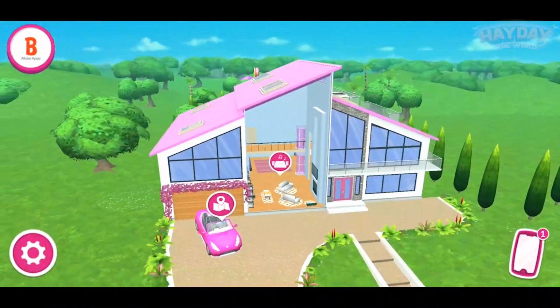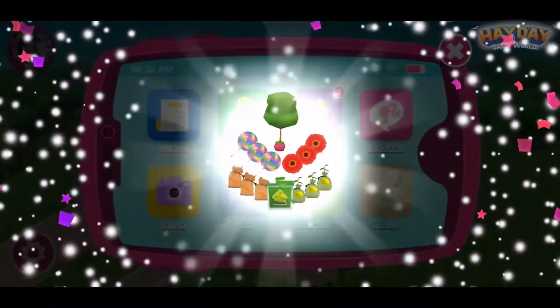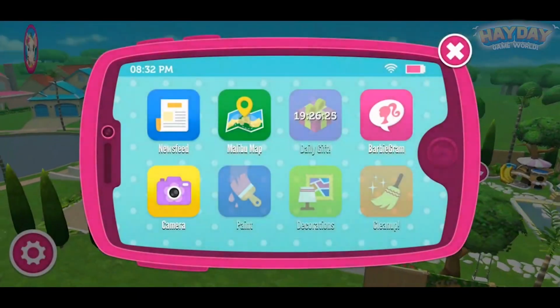Let's go visit Malibu together. Let's see what new rewards you could win this time. Sweet! What a cool reward! Go check it out in the Dream House.